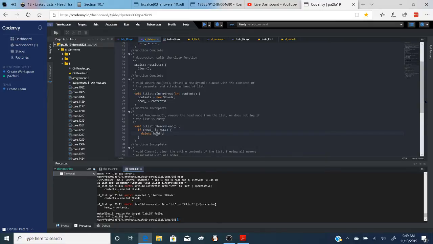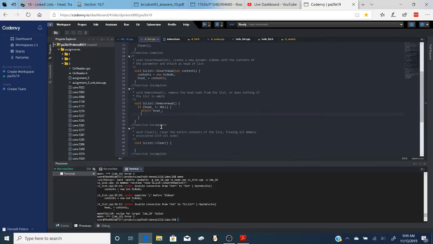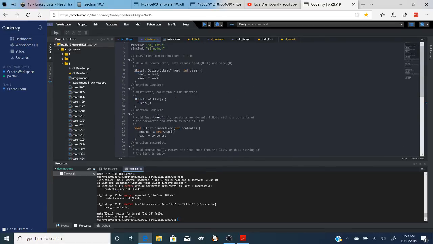This one has a problem with... which one says which one here? Oh yeah, item doesn't have size.